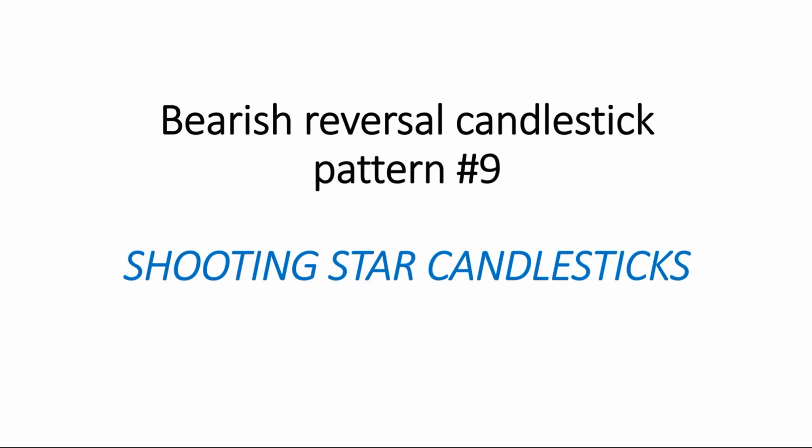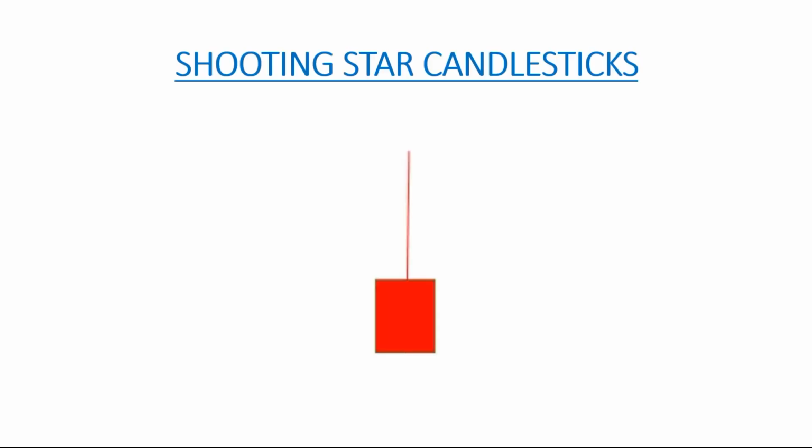Now let's have a look at our bearish reversal candlesticks pattern number 9. It's the shooting star candlesticks pattern. The shooting star is a single candle pattern. As you might see, it is the reversal of the hanging man candlesticks pattern, our today's bearish candlesticks pattern number 1. The body of the red shooting star candle is not too big and the lower wick neither, if there's one at all. The star itself is shooting in the short direction and leaves stardust in the form of a long upper wick which should have at least twice the length of the candle's body. A pretty romantic candlesticks pattern, don't you think?